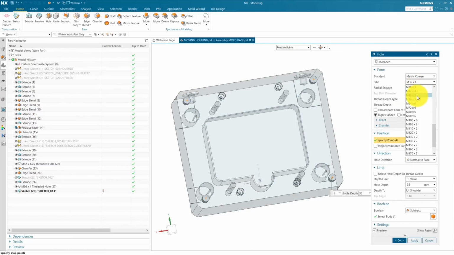This time we are going to use M24. Thread we are going to use 35. This is okay. Here we use 30 and here we use 35.